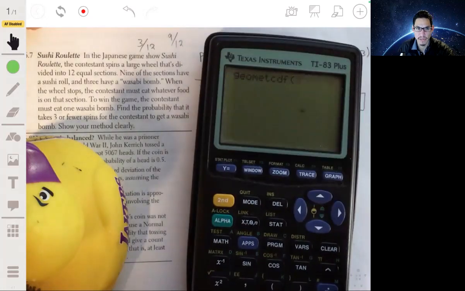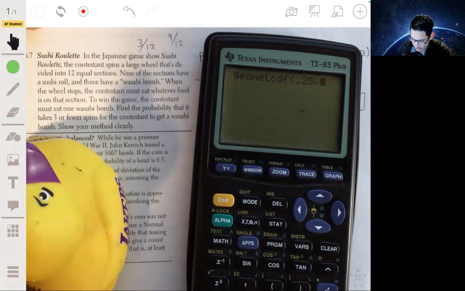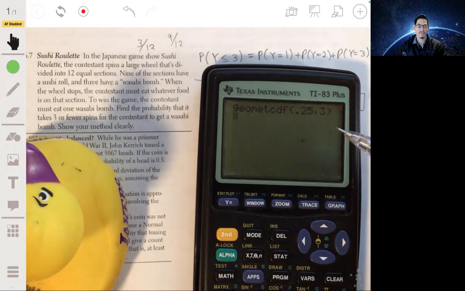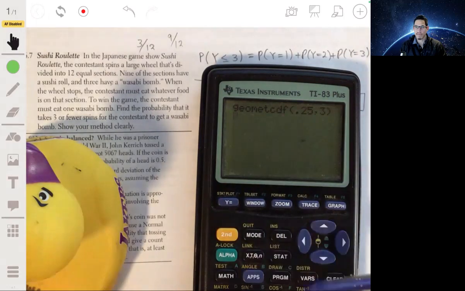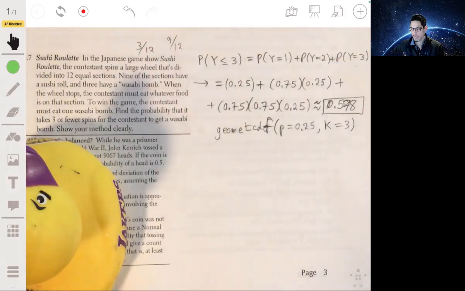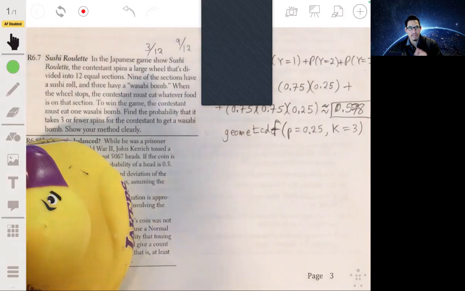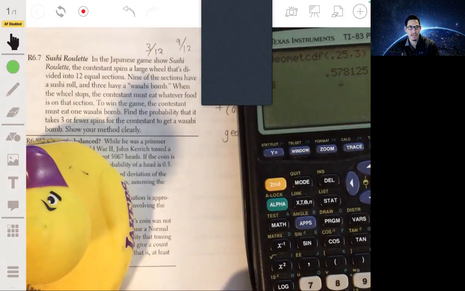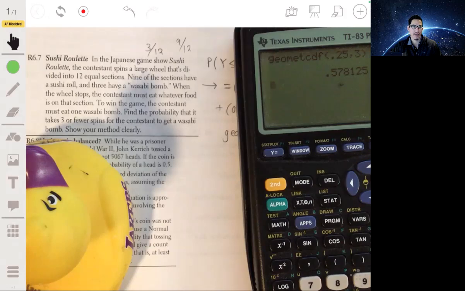Now in this old school calculator, you just enter the number straight up. So it'll be 0.25 comma 3. If you have the more recent or updated versions, it'll probably have exactly like number of trials, probability. But in either case, this will just do the calculation for you. And there you go. So make sure you become very familiar with this. You should be practicing with your calculator more than your cell phone, because it's really going to save you a lot of time on your AP test.